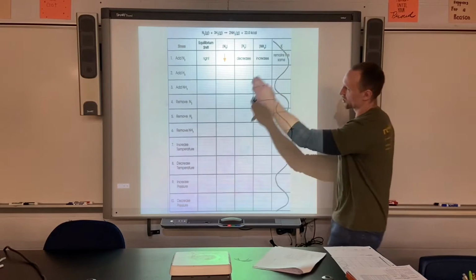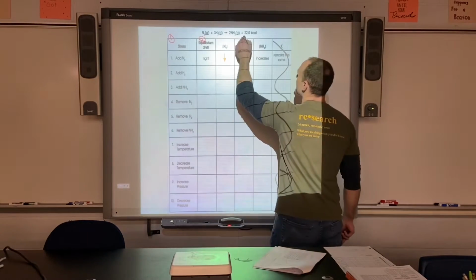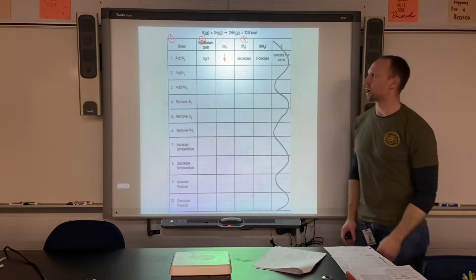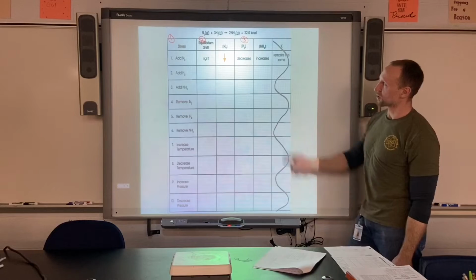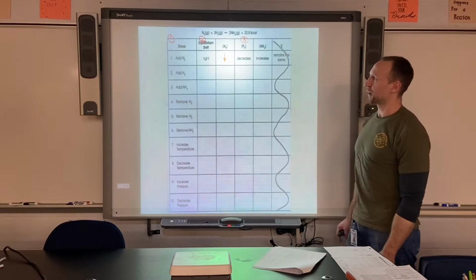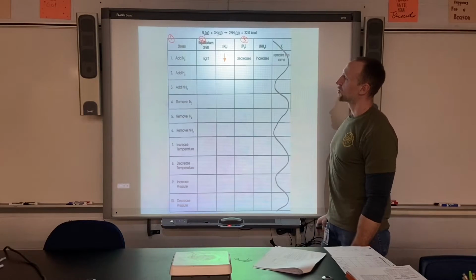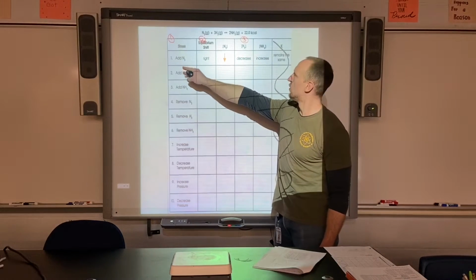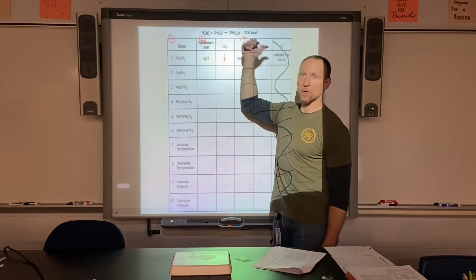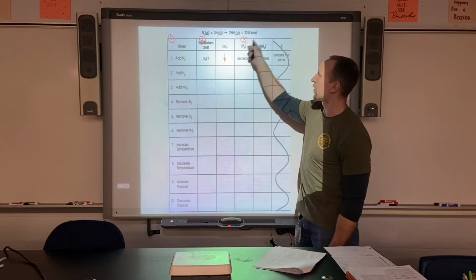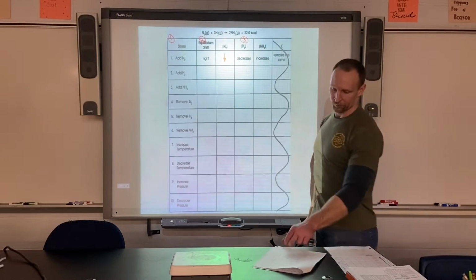So, a bunch of stresses. Remember, stress is applied, system responds, how have your concentrations changed? So we're using the same reaction up top. Notice here, we put this little down arrow in there, add it in, it's not on your sheet. So if we add nitrogen, there's my nitrogen. I want to shift away from what's added, so I'm going to shift right. Whatever I go towards gets bigger, and whatever I go away from gets smaller.